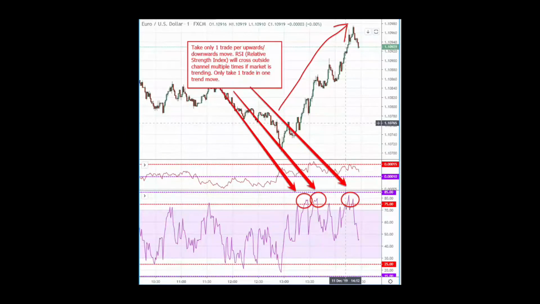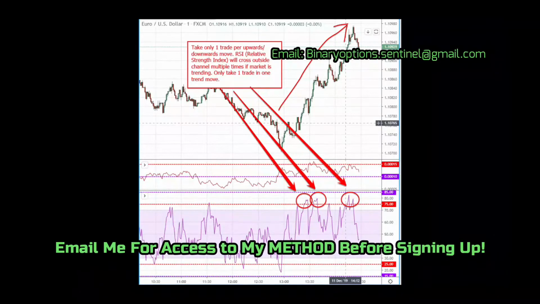The reason is that most of the time when we take a trade, when the RSI goes like the first, the second and the third, the reaction would typically go in pretty much the same direction. That means we are pretty much increasing our trading size for this particular trend move. So I would prefer to stick to one trade per trend move, in order to control our risk.